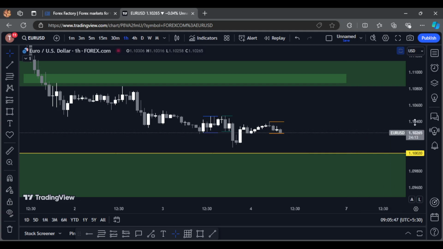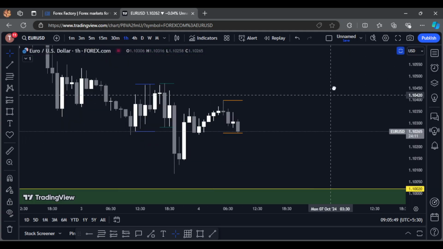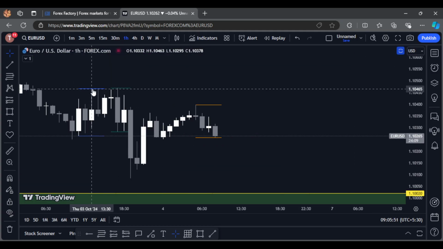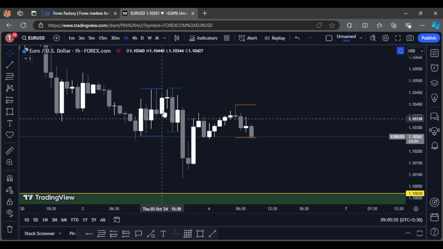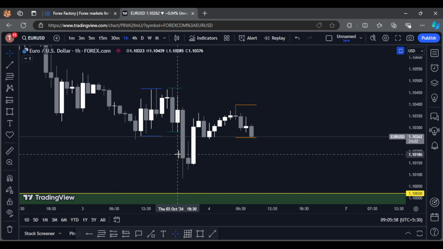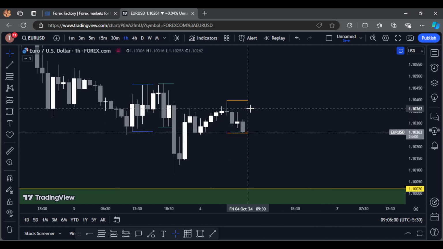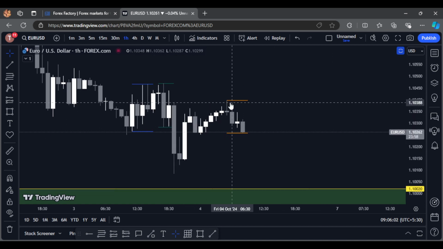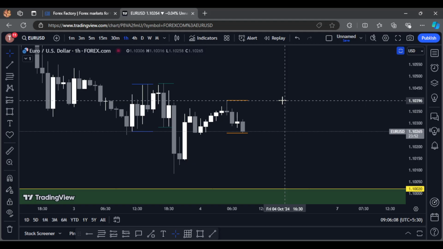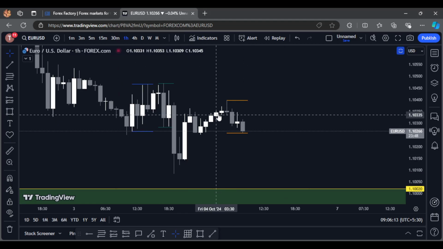Now that we are into the 1 hour, we can clearly see that the price had taken the high of the London yesterday and moved into the downward direction with a strong bearish momentum. So I'm anticipating that the price is going to react from this area only. That is, the Asia high will be the strong high, and it won't be violated till we reach here. So let's move to the 30 minutes to see what do we have in here.